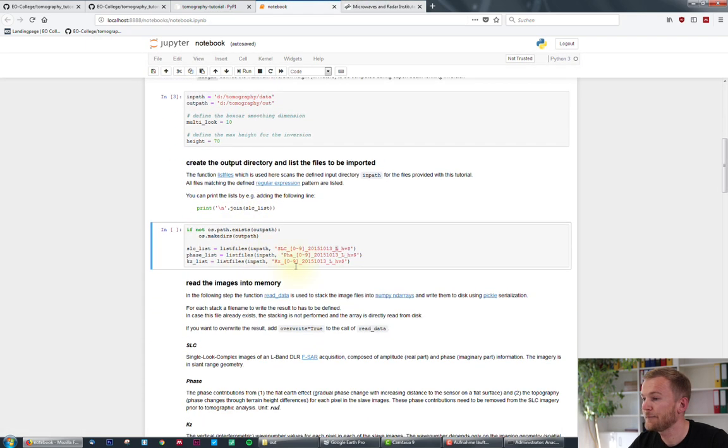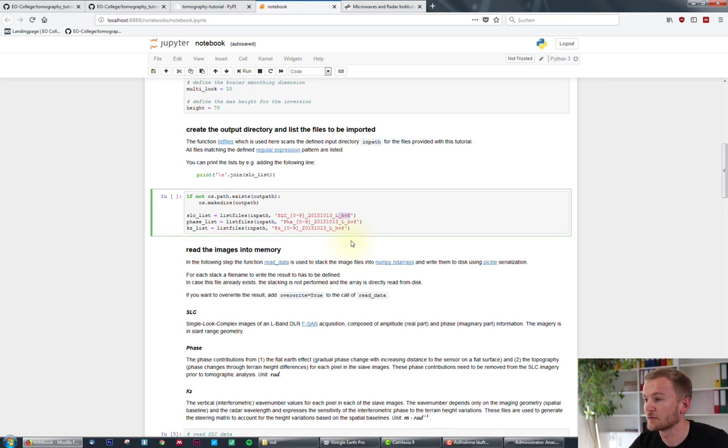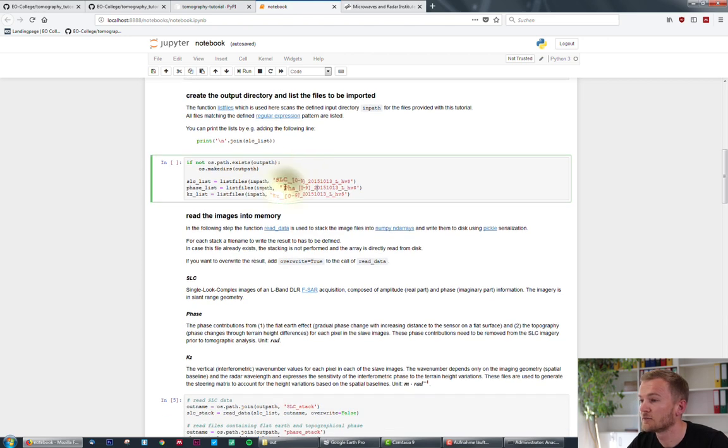So that's the L in the name, and then you have underscore HV, which is just a radar polarization. So horizontal transmit of the electromagnetic waves, scattered on the ground, some of it depolarized from horizontal polarization to vertical polarization, and some of the depolarized part is coming back to the sensor, and this is what we are going to acquire. So horizontal emit, vertical receive. And very similar to this, we have 2 more lines here.